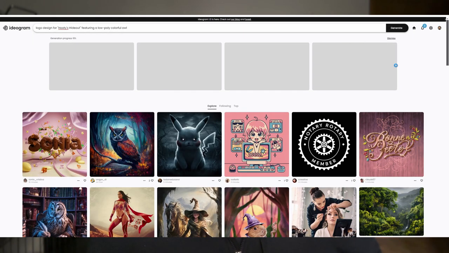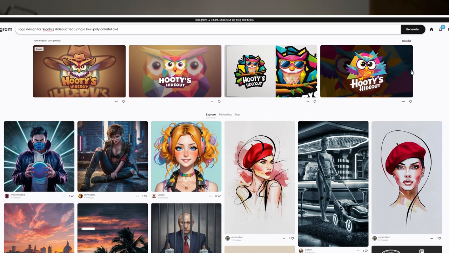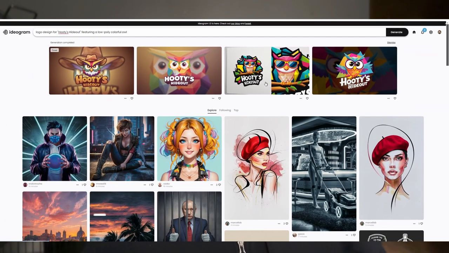I love Midjourney, but it's nice to not have to type in the --AR 16:9 every time. Okay, honestly, I don't really know what these are. This is definitely worse. It's subjective, I guess. So if you like these better, then cool, I think it's probably worse than the last ones I had here. Let's try one more here.